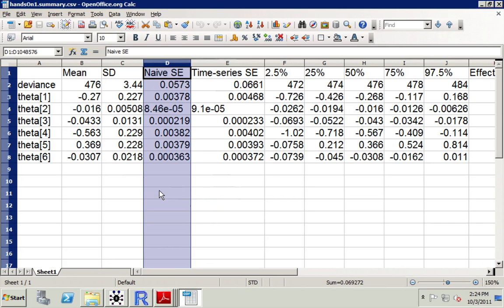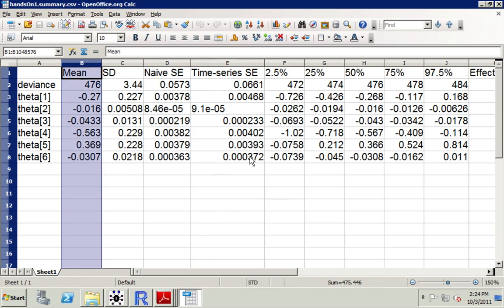So with some models where there's a lot of autocorrelation, the naive standard error could be quite misleading, because you could easily have a situation where the true uncertainty in the posterior mean is much greater than what the naive standard error would imply.